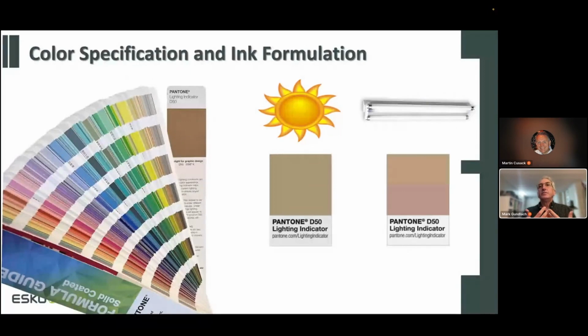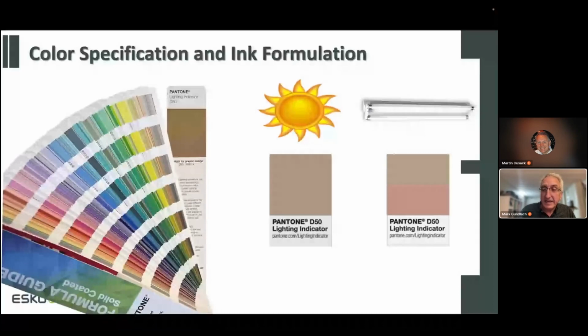Now, where this is really critical is, imagine that you're printing a product, maybe you're printing the box that a bottle will slide into, okay? If you just go off of LAB values, you'll get a spectral result in your ink that you create, but you don't know what that is. It's not defined as to what it should be. And then somebody else makes the label that goes on a bottle that's going to go into that box, and they go with just the same LAB, but they use very different pigments that end up with very different spectral curves. Okay.